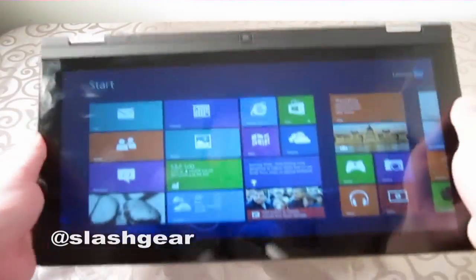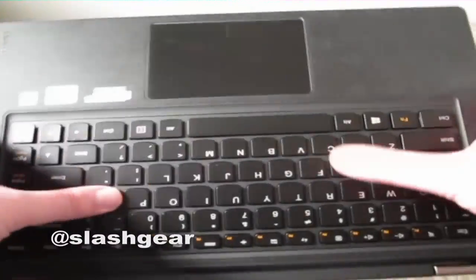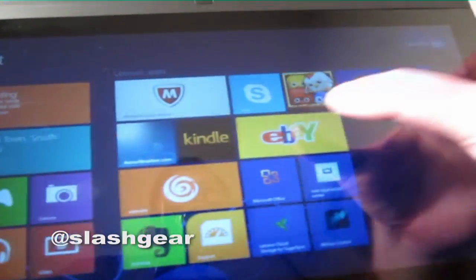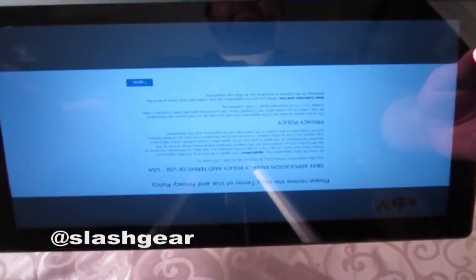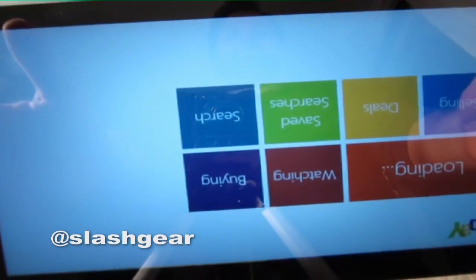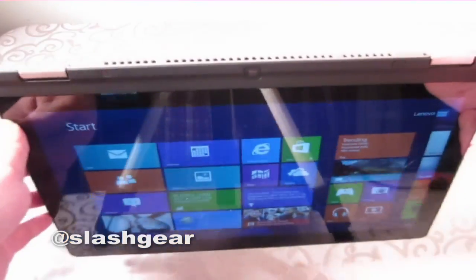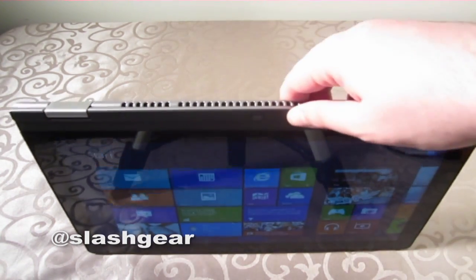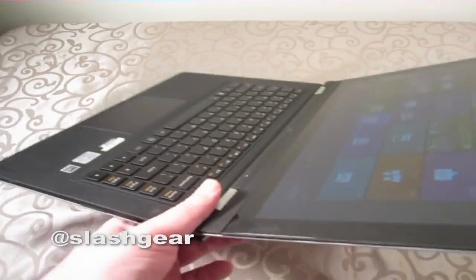And then we've also got regular old tablet mode, which is cool. It takes some getting used to because on the back you've got the keyboard and it feels weird. The screen can be a little touchy sometimes. When you're using the Yoga 13 in any mode other than laptop mode, the keyboard and the trackpad on the other side are disabled. So you don't have to worry about typing words you don't mean to or moving the cursor around.